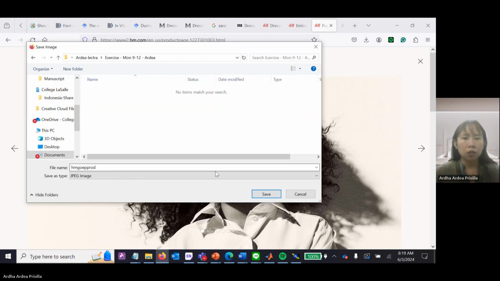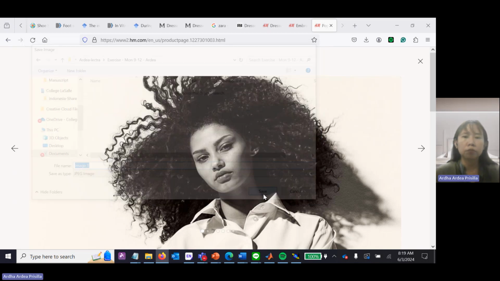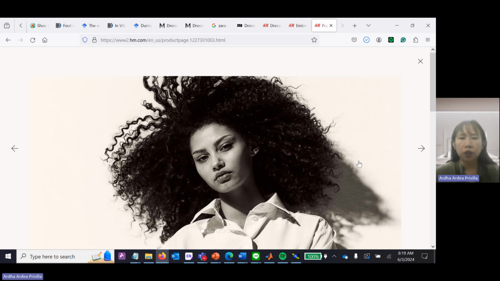Okay. You can save with the same name as originally from the website, or you can change the name. It's up to you. Maybe I will just change it, image 1, and then save, and then go next.